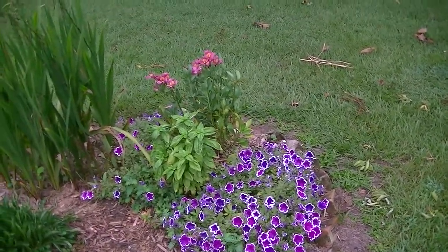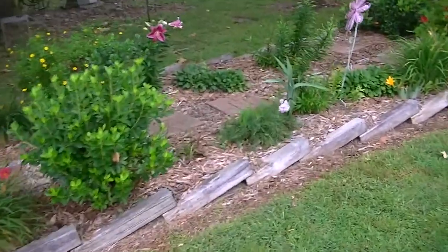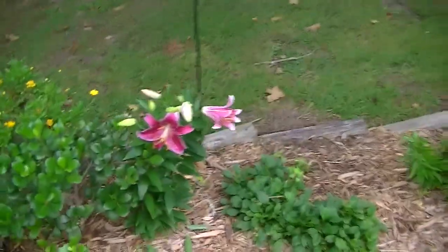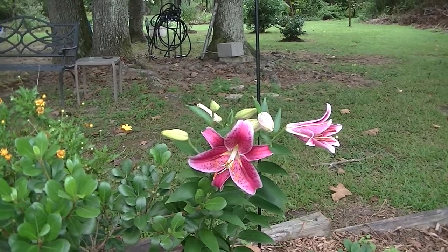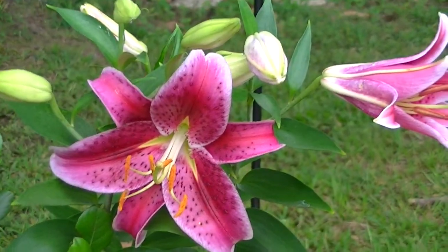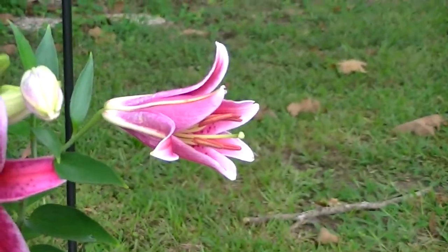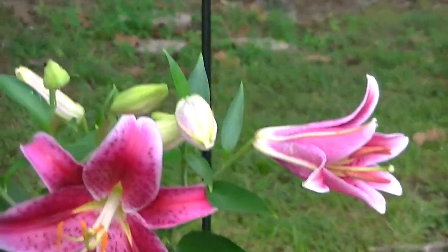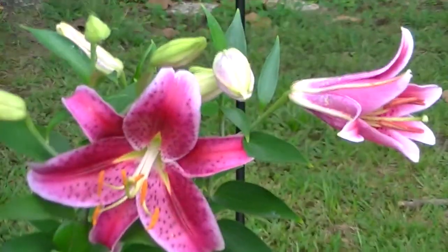In this little bed here, we've got some nice flowers. I wanted to show you our other lily that's blooming right now. I think this is called a Stargazer, and it's pretty huge — that's probably about 8 inches across the folded part. If you straighten it out, it would be more like 10, probably. It's a pretty good-sized bloom, and it's very, very pretty.